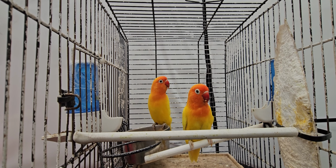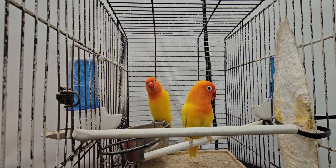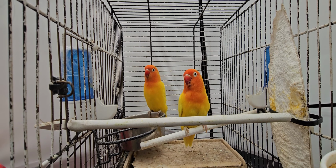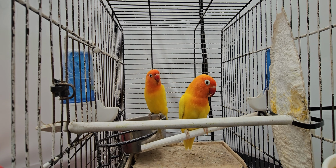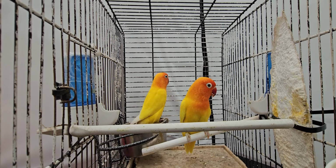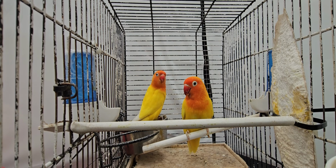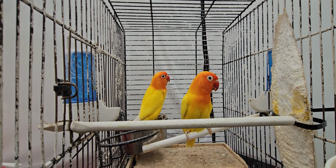So I'm also not sure how far the eggs have gone, but like I said, I will keep you updated in a week or so on the eggs and if they've made any progress. If they didn't, then that's it, we'll have to try again and see if we can get more eggs, and hopefully we will get babies as well.